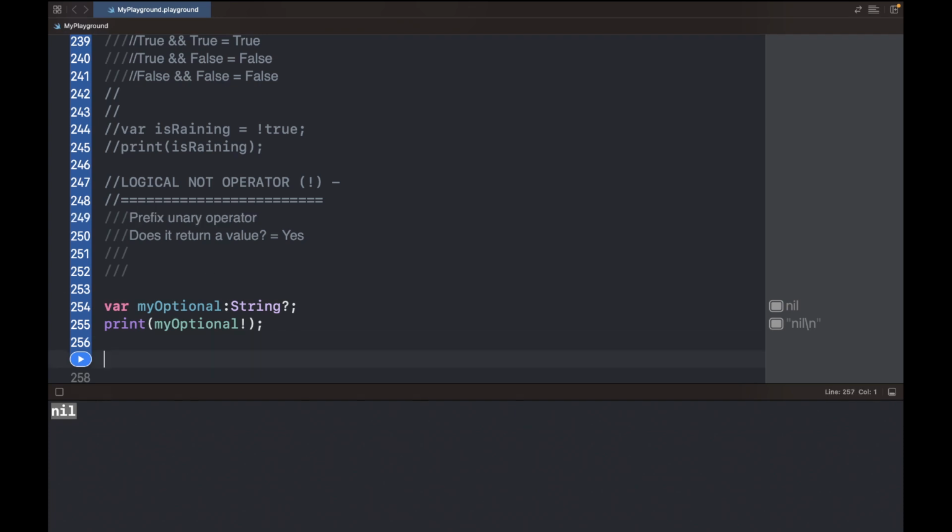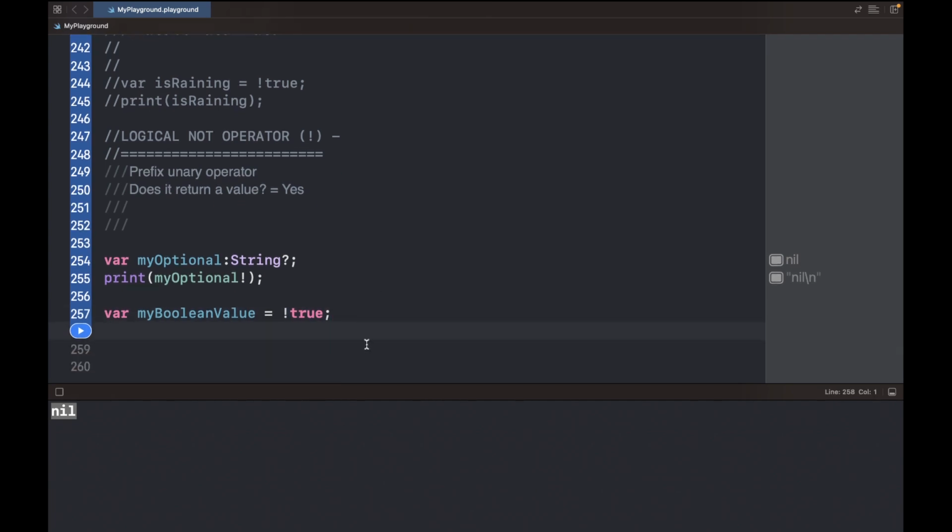Okay. But if I say var my boolean value and then say not true, then we know how this is going to function. What's also interesting is that this prefix operator works only with Boolean values.